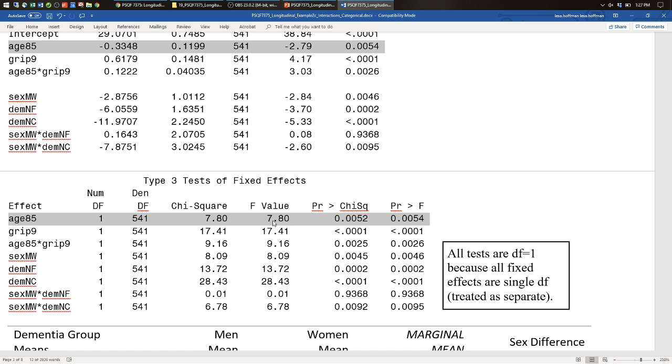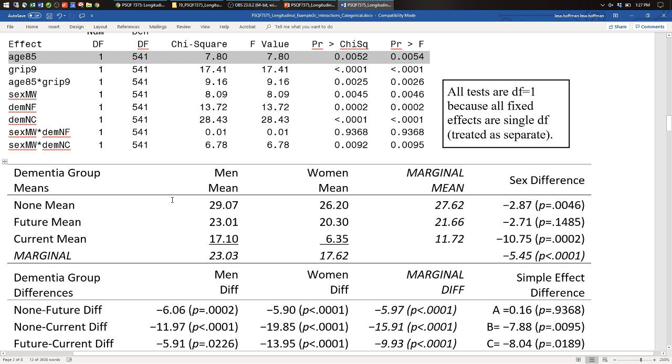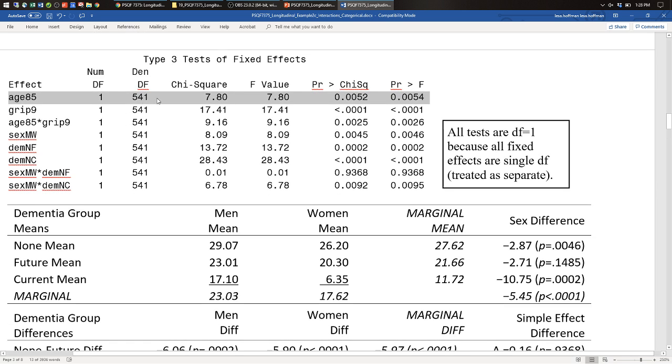I point this out because programs will differ in what they give you. If you're using a program that is using denominator degrees of freedom, you're going to get t's and F's. If you're using a program that does not, such as Mplus, such as default Stata, you're going to get z's and chi-squares. If you have enough people, it doesn't matter. What is enough? I don't know, 20, 30-ish, right? I'd have to go back and look up my t-tables, but less than 541.